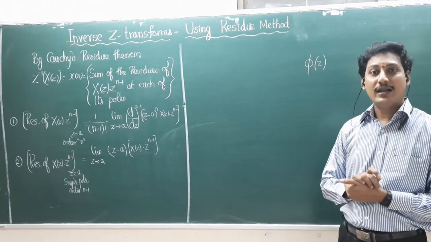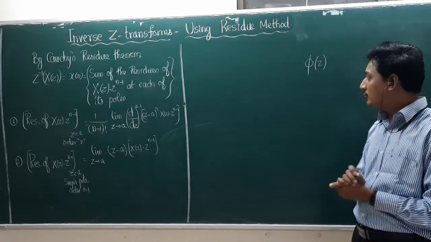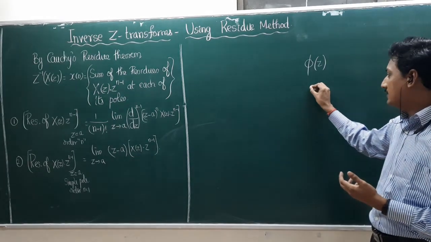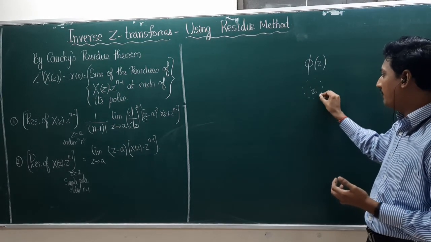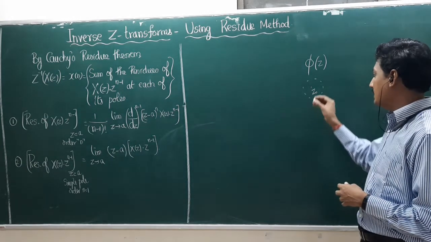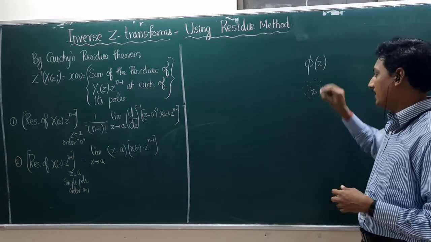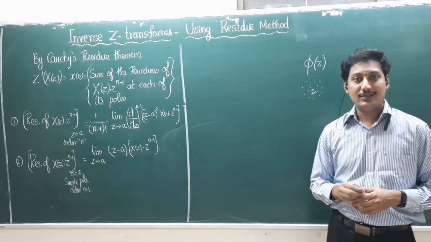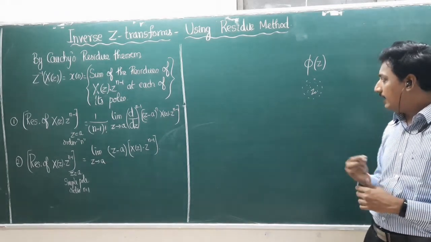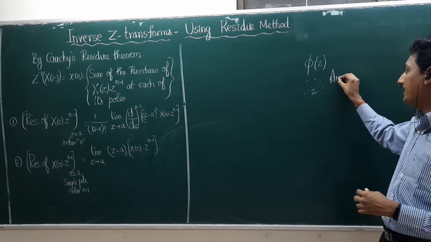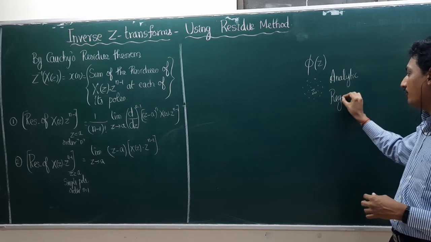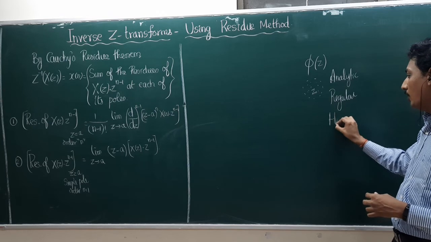When we say that a function is analytic, the function is differentiable at the point z equal to z0 and also at each and every point of its neighborhood. Suppose each and every point inside the neighborhood of z0 has a derivative, then we say that the function is called analytic. That's the first terminology I am using, the analytic function. It is also called a regular function, and it is also known as a holomorphic function.